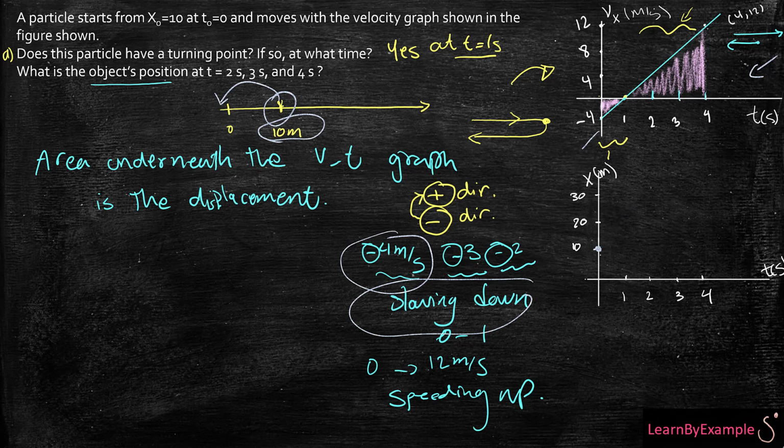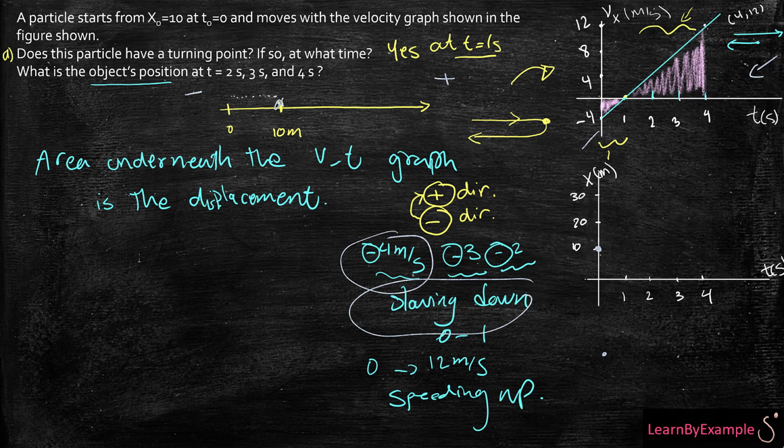So now that I know I'm starting at 10 meters, what I want to find out is the story of this. So what I'm doing is moving from, let's say, 10 meters. If I'm going back to my picture here, I'm starting at 10 meters. If this is the positive direction and this is the negative direction, I'm going to start moving this way towards the negative direction, and I'm going to be slowing down.